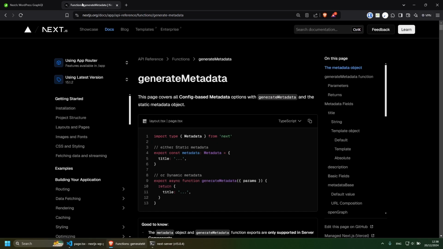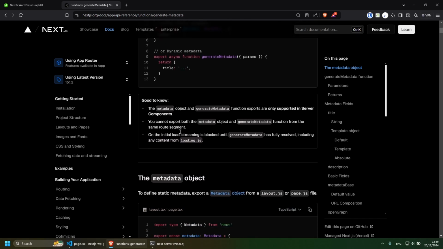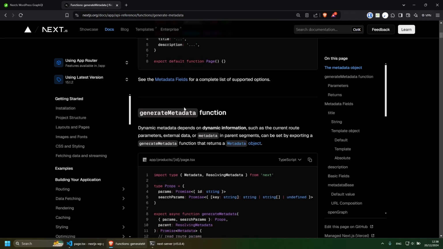To do this, if we go back to the official documentation, and if you search for generateMetadata under the latest version of Next.js, which is 15.1.2 here, they have a lot of examples, but essentially this is a manual example where you can just add it and write the title yourself. But in this case, because we have dynamic data, we need to do it in a slightly different way.